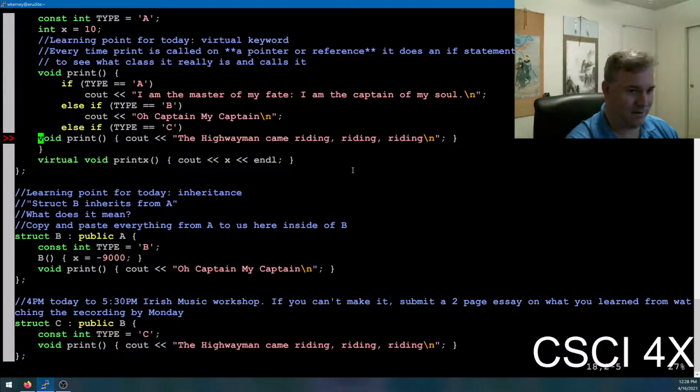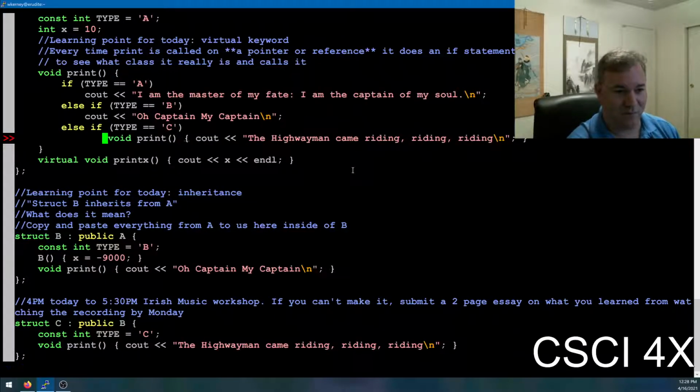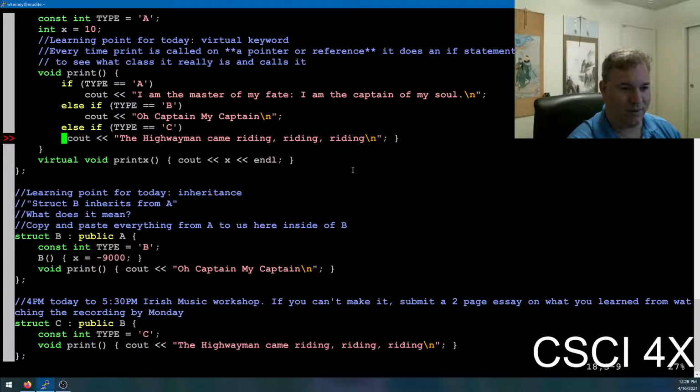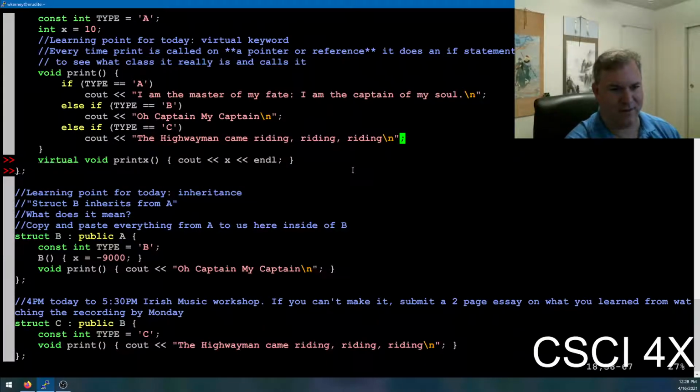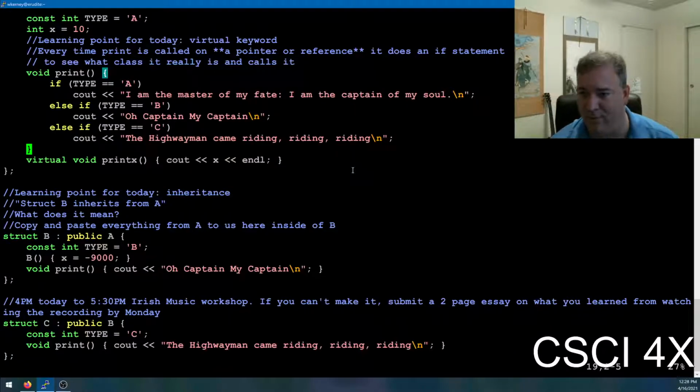It creates what's called a V table, a virtual table. But this is effectively what you would have to do if you don't have inheritance.